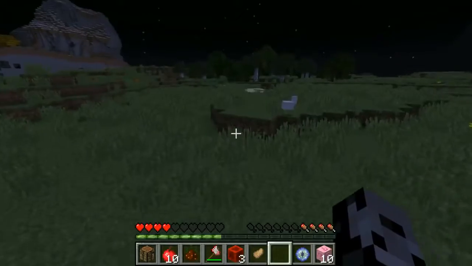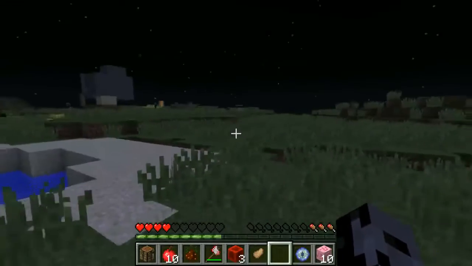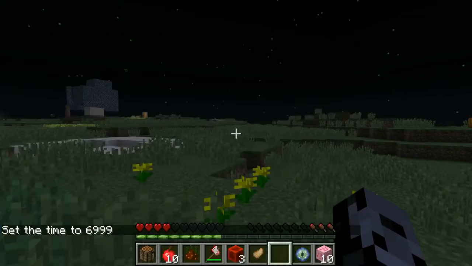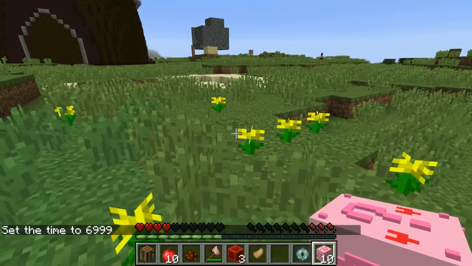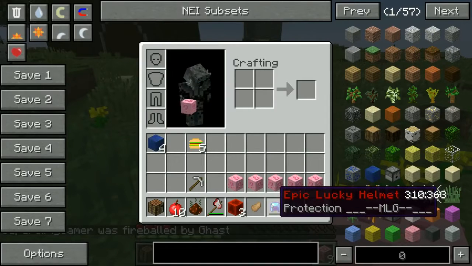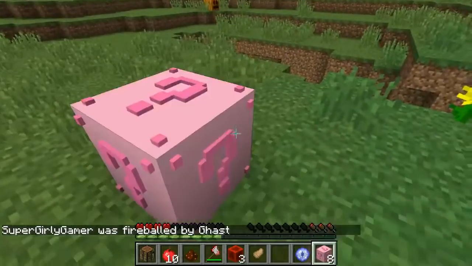Oh, no! What did I just get? I'm blind, and I have poison, and I'm slow. Okay. No, that's just normal. That's your normal speed. Wait, let me make it daytime so we can see again. Okay, I'm gonna be blind for the next 13 seconds. All right, there's a witch, like, chasing you? Ooh, just got something. Wait, no, it breaks. I got an epic lucky helmet with MLG on it, which means I could never take any damage, but if it gets hit once, it breaks.